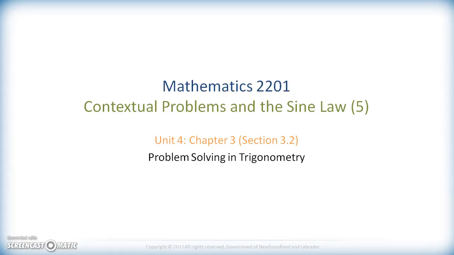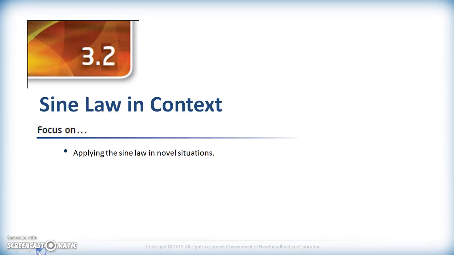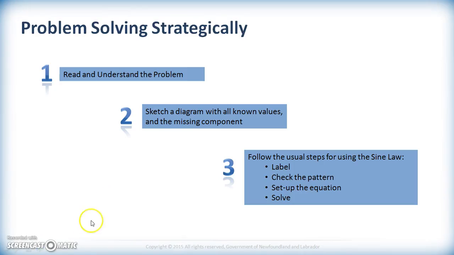Hi folks, now that we've seen how to use the sine law to make calculations to find missing components, we're going to try to apply what we can do with that to some problem solving situations, so some novel contexts or some word problems, whatever way you want to look at that. So let's start with the sine law in context. We're going to apply it to those situations.